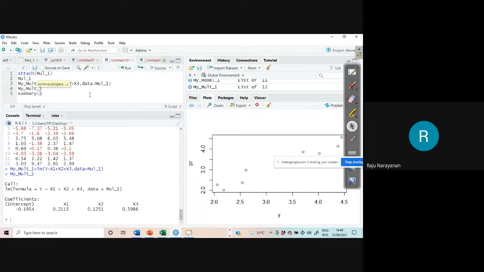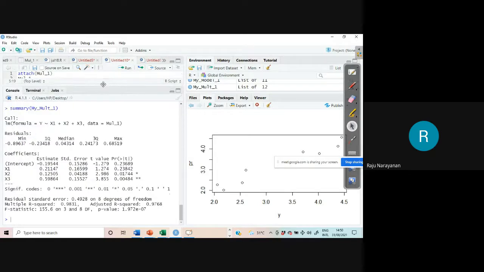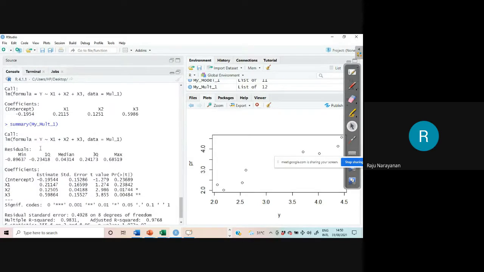Summary of my mul1. If you simply type my mul1, you will get only the coefficients. If you use the function summary, it will give you testing results, etc. Here it will give you only the coefficients: minus 0.1954, 0.2115, 0.1251, 0.5986, only that.